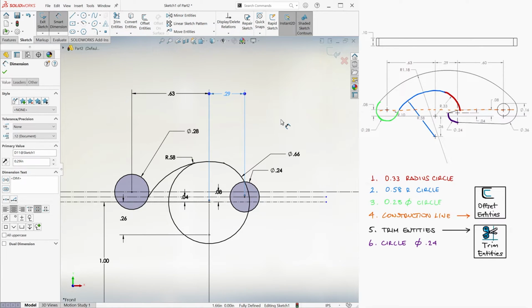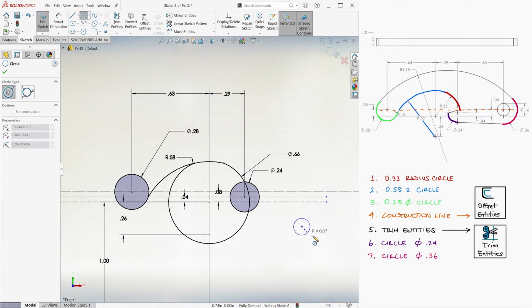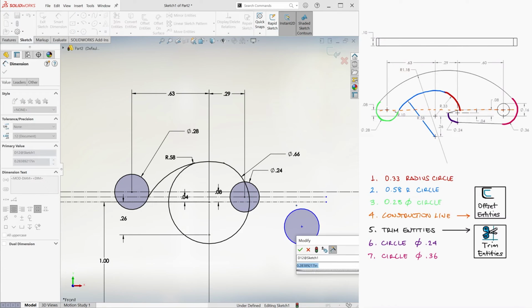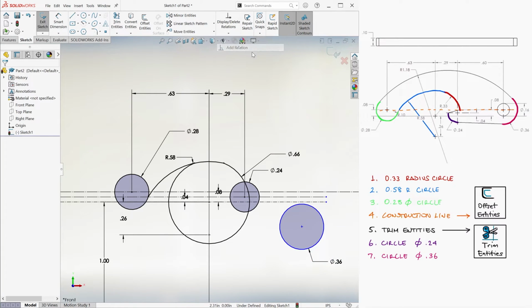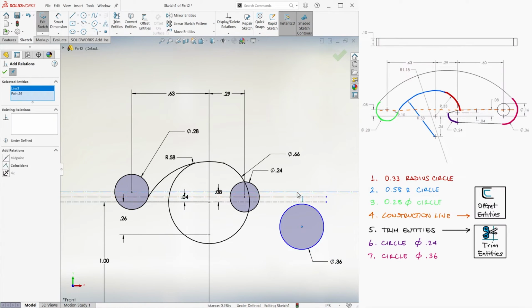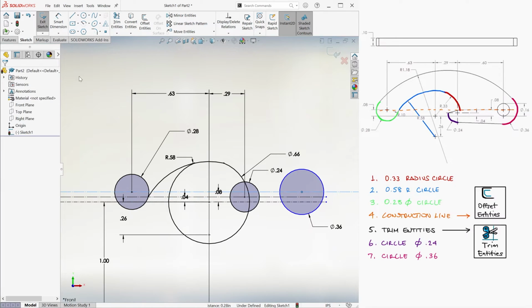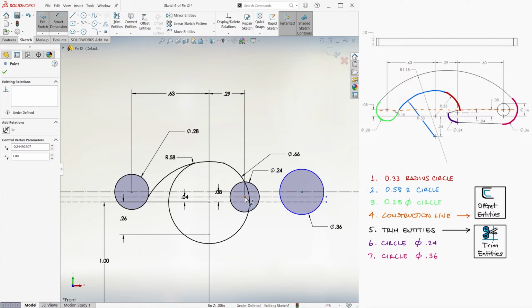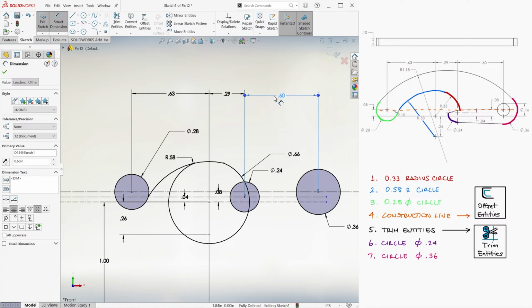There's another circle on the top construction line, 0.6 inches away from the center of the circle that we just drew. So we create a circle, we set its diameter to 0.36, with an Add Relation, we locate it on the top construction line with the coincident option, and with smart dimension, we locate it 0.6 inches away from the center of this other circle. A slanted line tangent to both circles appears to be joining them.